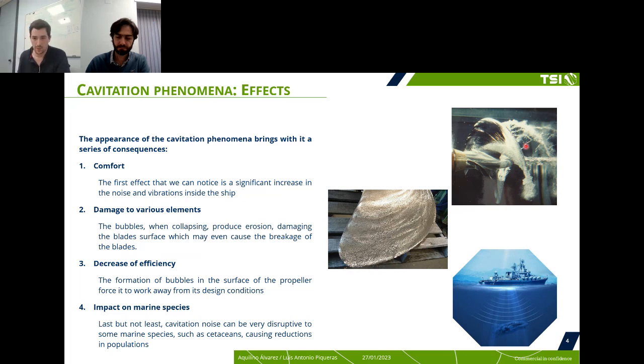Here in the first image, we can see a fully developed cavitation situation with bubbles coming out of the propeller, and in the next image, we can see the damage produced by the phenomenon. The third effect that we can highlight is a decrease in the propulsive performance of the ship, since the propeller is not designed to operate in a steam mixture that absorbs part of the energy transmitted by the engines. Last but not least, cavitation noise can be very disruptive to some marine species, such as cetaceans, causing reductions in their population.